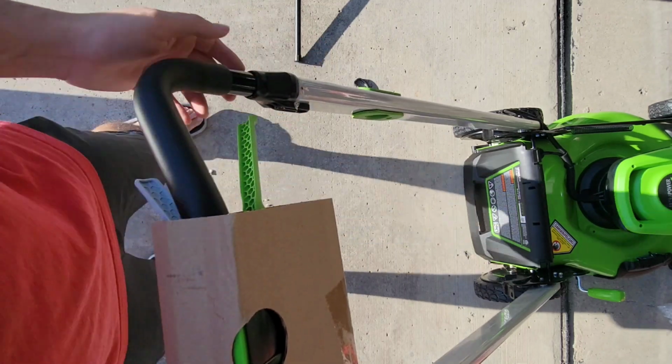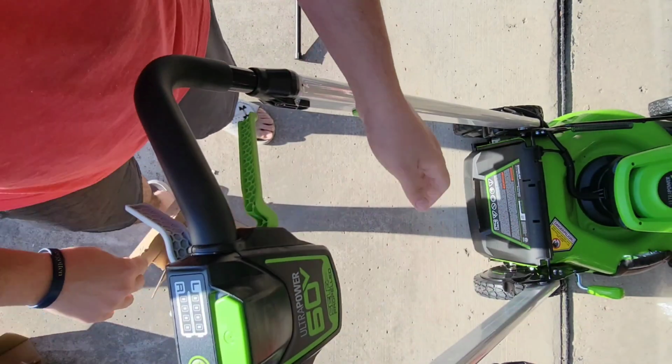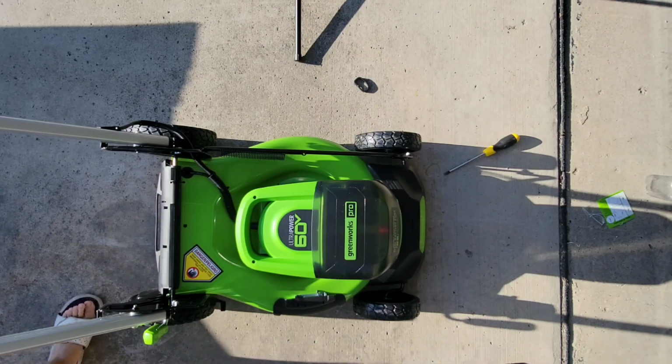you can see the triggers. You have the green and the gray ones. The green are the ones to start the lawnmower, along with the push button start, and the gray ones are for your self-propel.